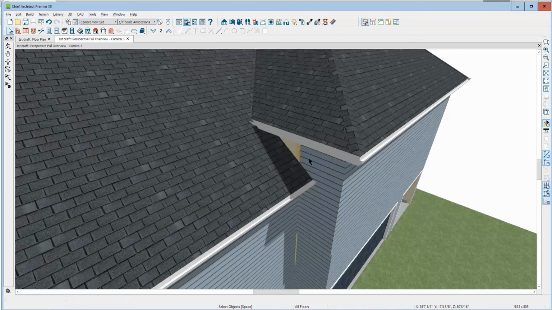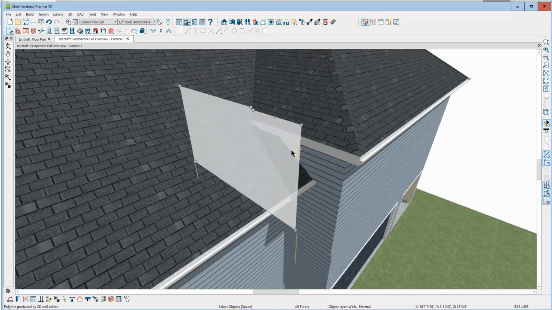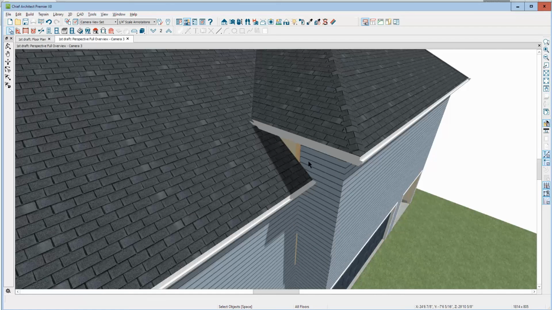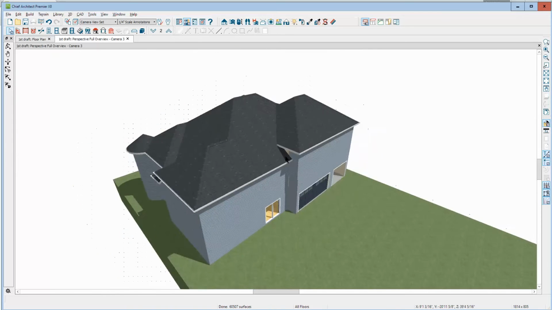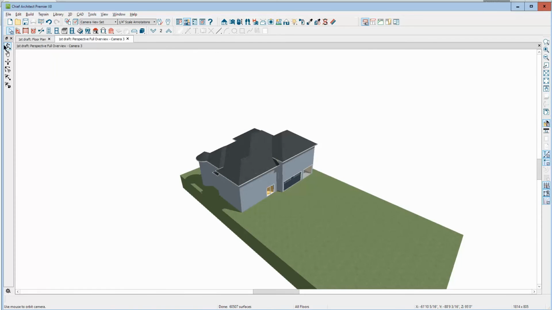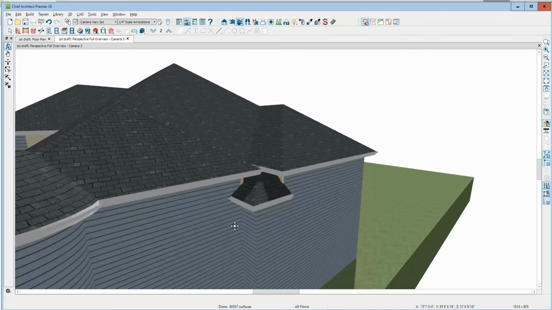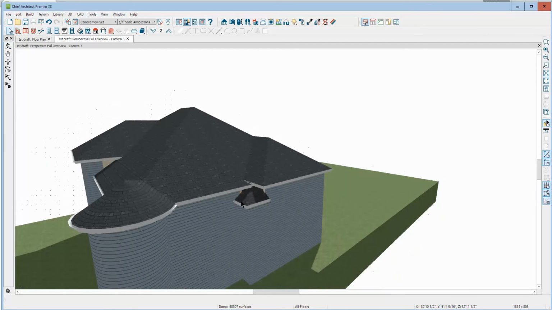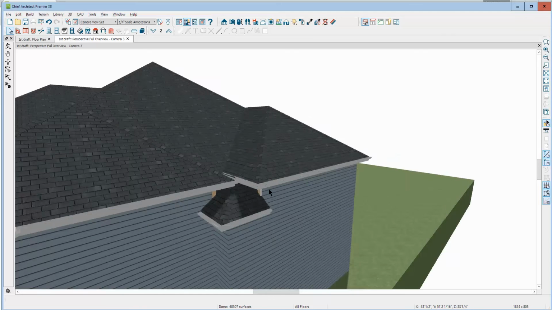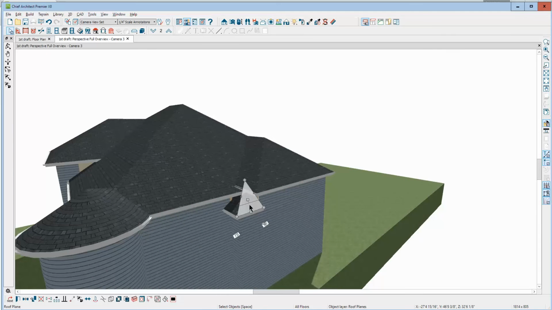Okay. This little wall in here, you'd have to change it to a pony wall, and so you could have siding there. I'm not going to chase that right now. The only other thing about this plan is that this kind of bugs me because you would never build that way. It's just goofy. So these little roof planes here, I'm going to delete them and see what we have.